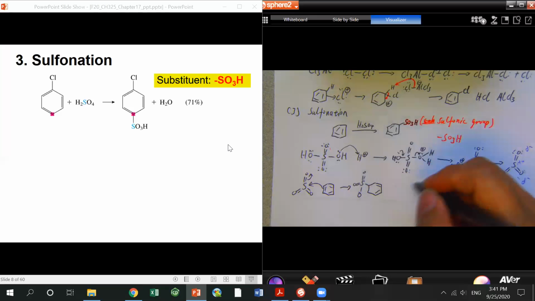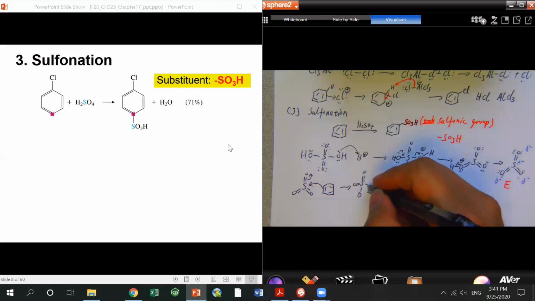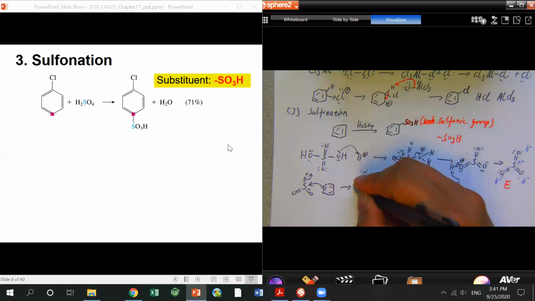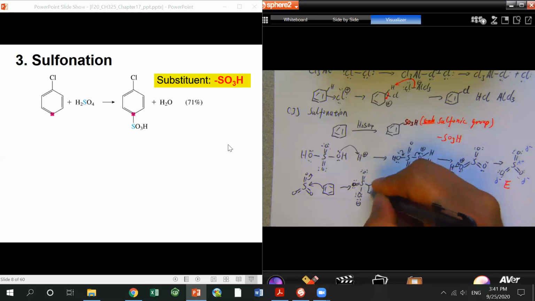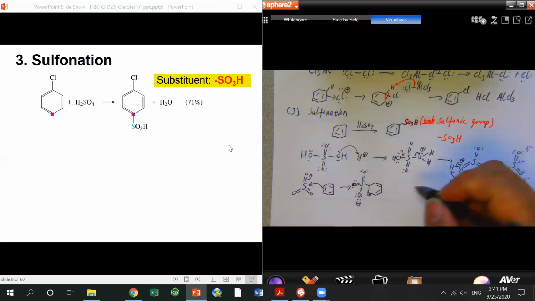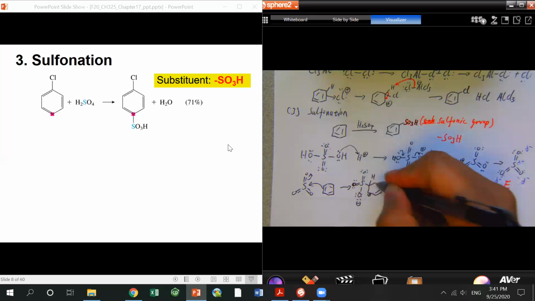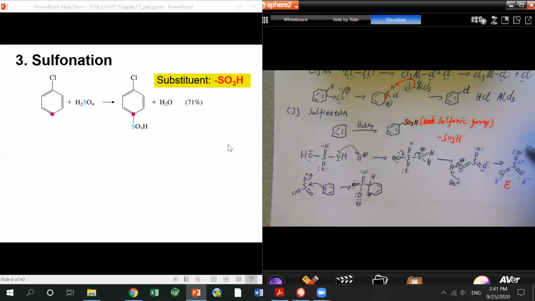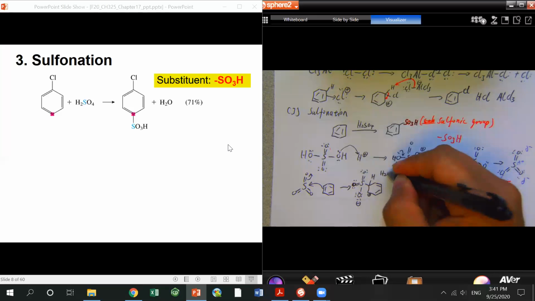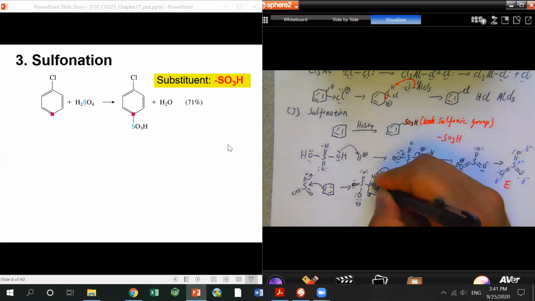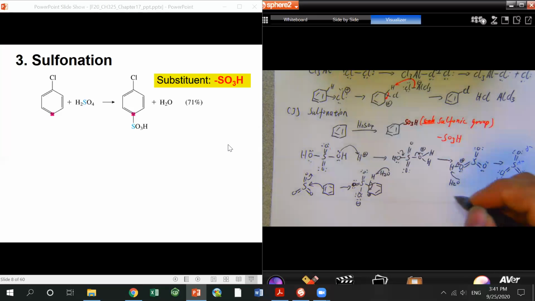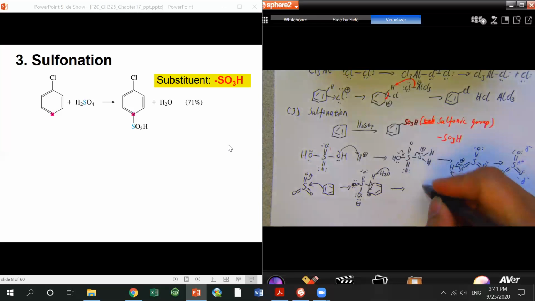All right, so I just ignore the charge scale. So lone pair electrons, maybe add it back. There's no lone pair here, and then there's one hydrogen here. Then some water, a weak nucleophilic base, comes in and picks up this hydrogen, and then you shift the electrons back and give back the aromatic ring.